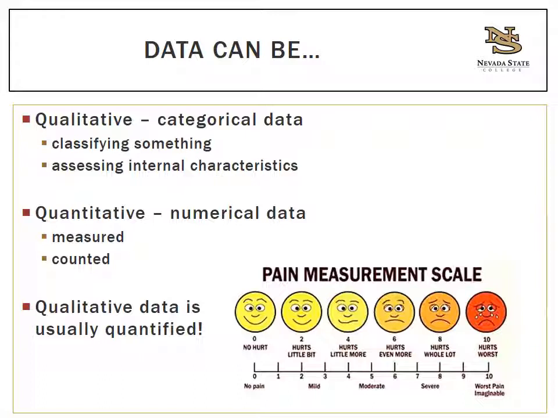So if you look at this pain measurement scale here, if you ask somebody, how much pain are you in? They're not going to say, oh, I'm about a 5. Not inherently, but this pain measurement scale makes you able to assign a quantitative value to subjective feelings of pain, which is nice because you could compare yourself over time, right? So, oh, you were a 2 last week, now you're a 4. You've improved by 2 points. Or you could compare two different people. Someone's a 6, someone's an 8. Instead of someone saying, oh, I hurt, and someone saying, oh, I'm in a lot of pain, can't really compare that. But by assigning numbers to those, it makes it a lot easier to compare and assess.